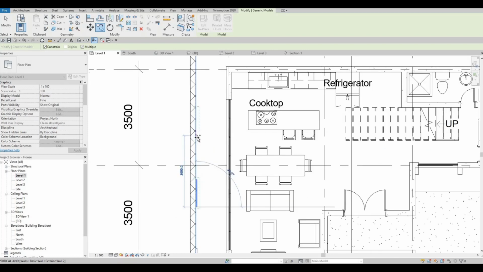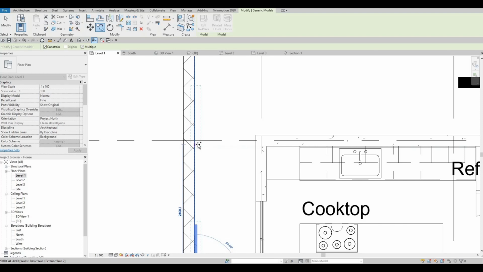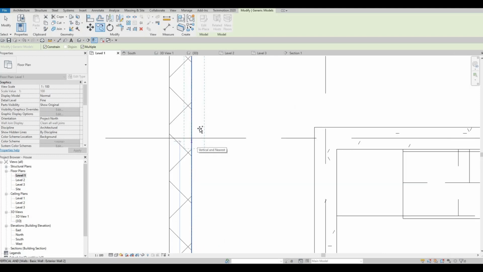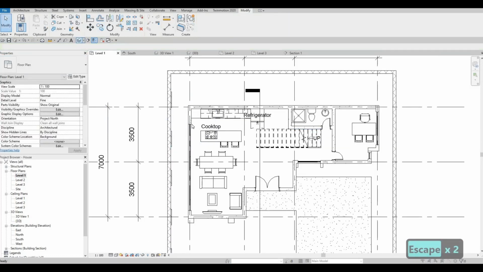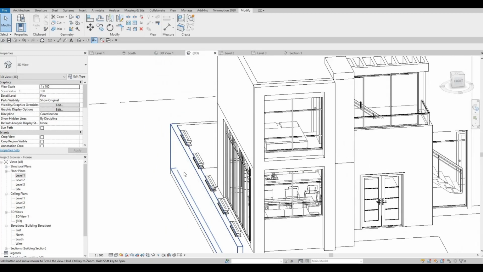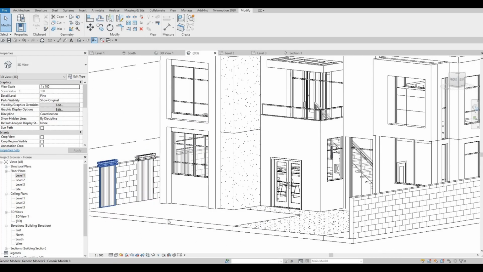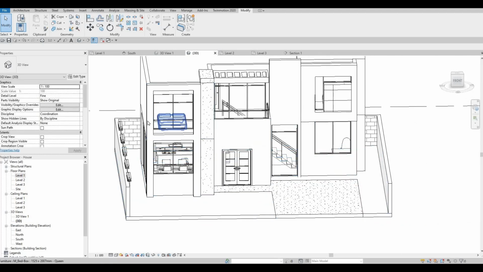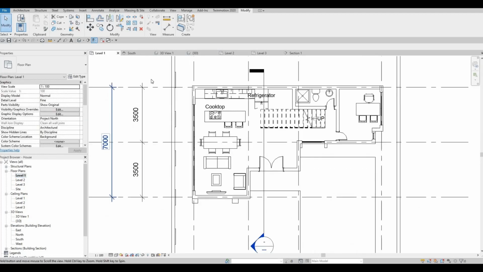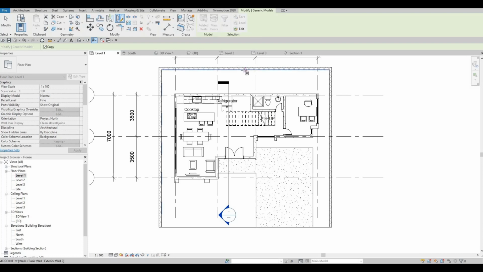Every 2500. Okay, that looks good. And I just want to copy it on the other side and hopefully the one at the back as well. I'm gonna mirror this and create a midpoint.